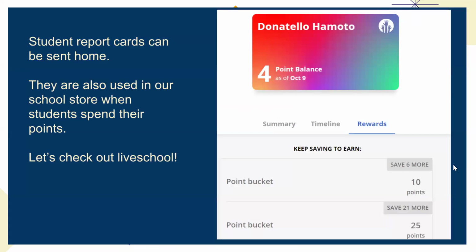And on the next slide here, it even has the ability to give students a little digital debit card that tells them their point balance. These are things that can be sent home. They can even print out a little check, and they're able to see how many points they have. And they're even able to save those, roll them over, save them for next year. So it's a really nice way for students to keep tally of all of those good things. It's just an extra dose of that behavior specific praise.